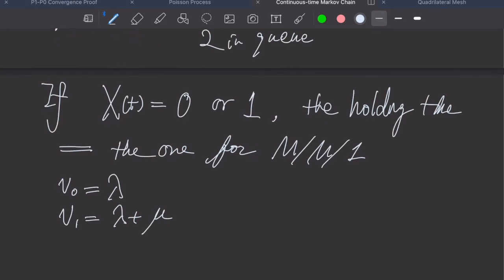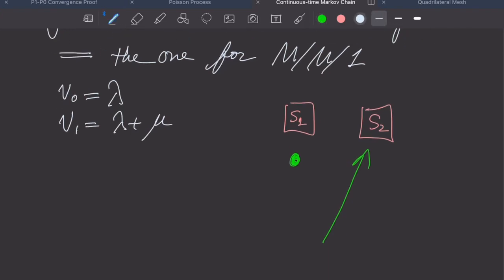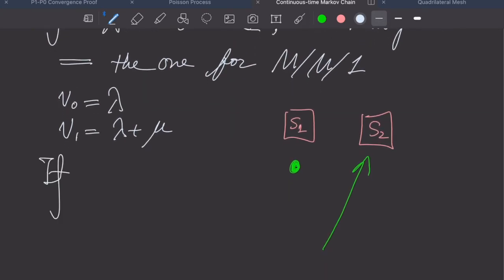It's simply because if we have server 1 and server 2, if currently there is 1 here, and if the next individual comes in, it sees an idle server, it will go to S2. This is actually the same with M/M/1, because we don't take advantage of this multi-server.